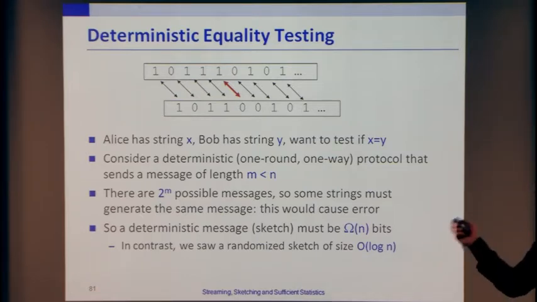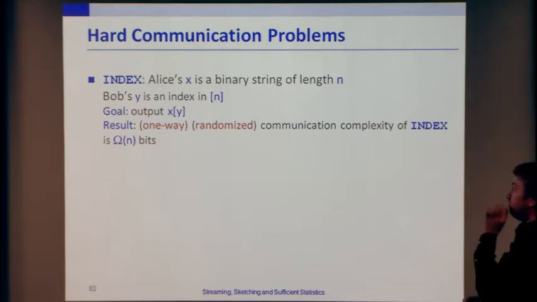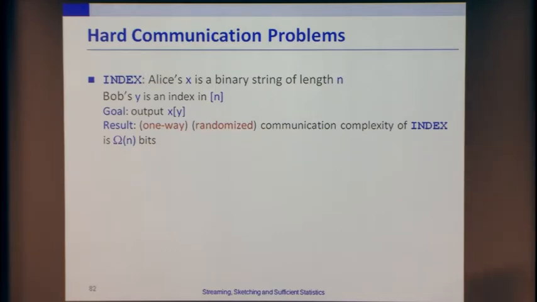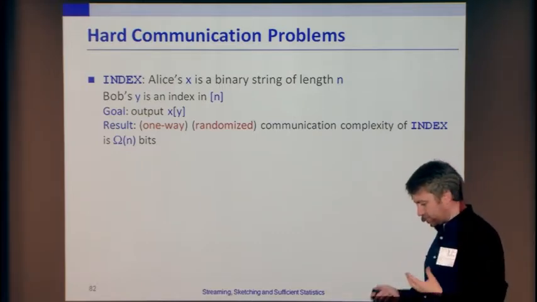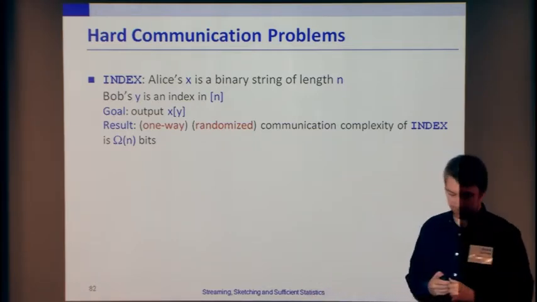Okay, so you can use these kind of accounting arguments fairly straightforwardly to talk about deterministic lower bounds, but in general we're going to be interested in randomized lower bounds. So the way that we're going to tackle randomized lower bounds is by taking a collection of essentially canonical problems, showing that those are hard, and then doing reductions to those.